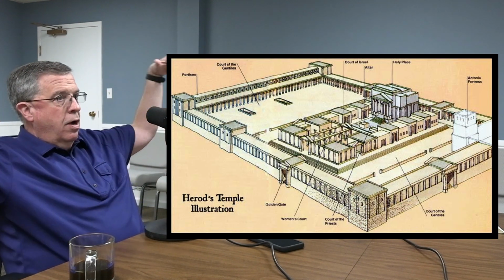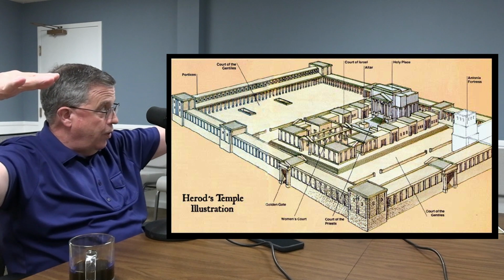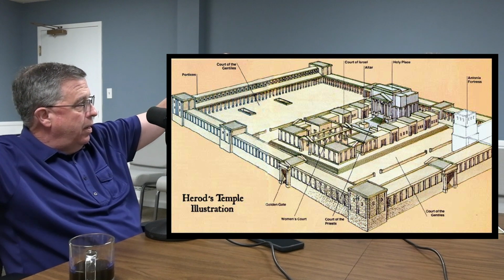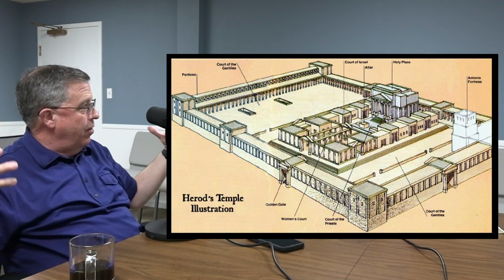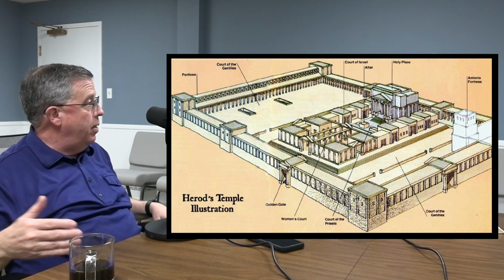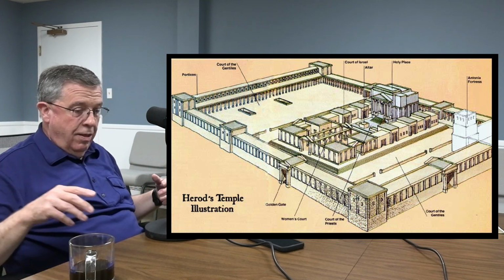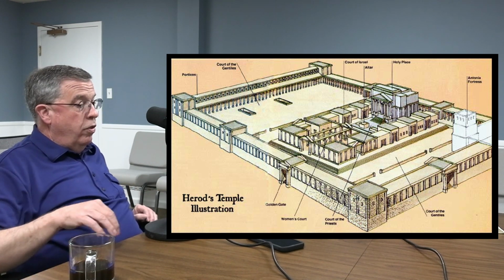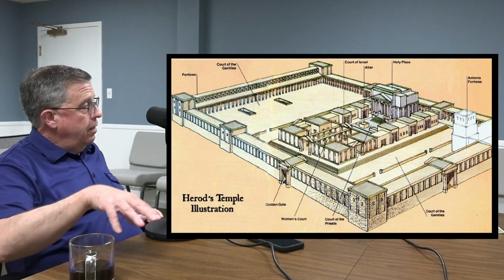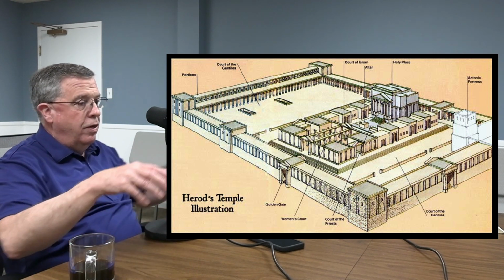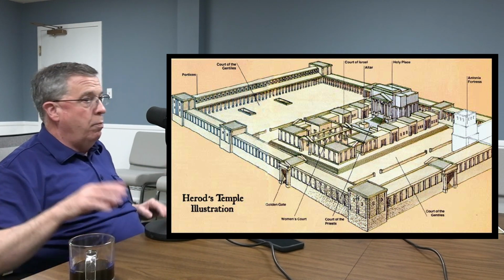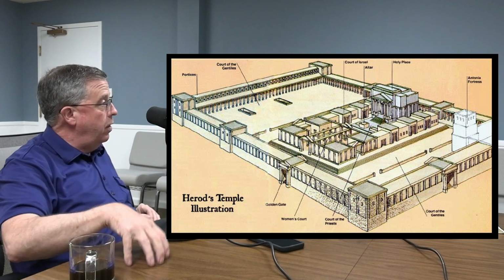And there were covered colonnades or porticos, like Solomon's portico out there. And they were on the outskirts, outside of the actual temple, but it was all called the temple area. And so when Jesus turned over the money changers' tables and drove the oxen out, that was out in this courtyard. And when Jesus taught in the temple, it was out in the courtyard. When the early Christians, daily, they spoke at the temple, they weren't in the temple itself. They were in the courtyard and under the colonnades out there where the big mall and people were milling around. That's where they were doing their teaching and talking and all that kind of stuff.